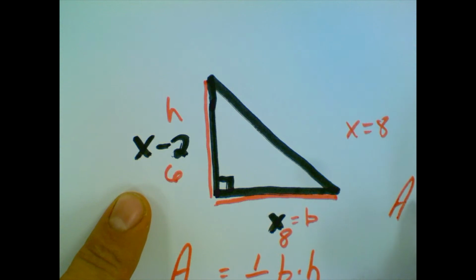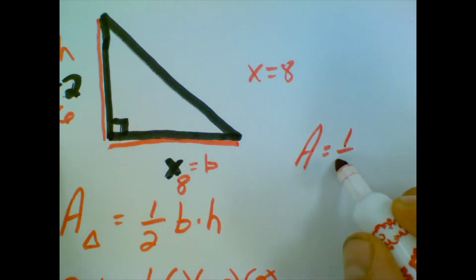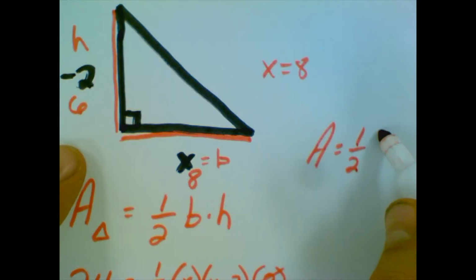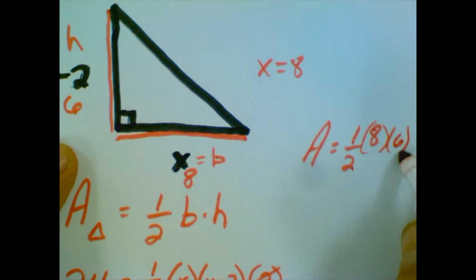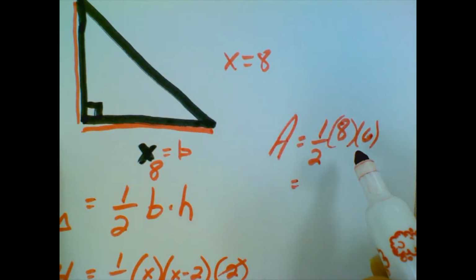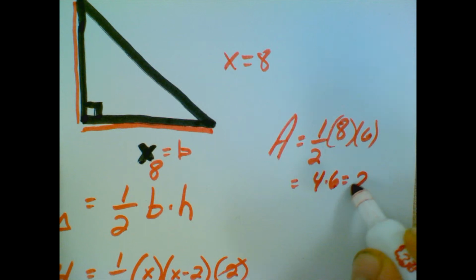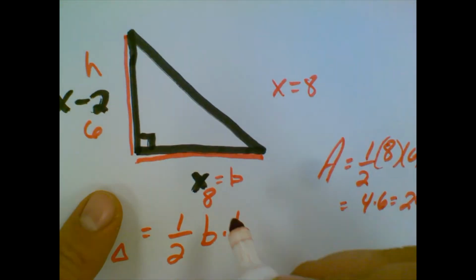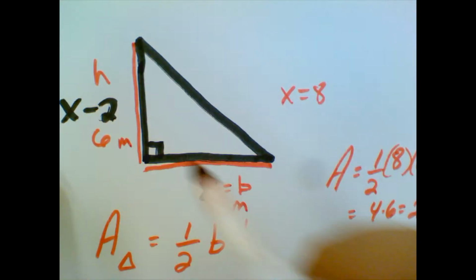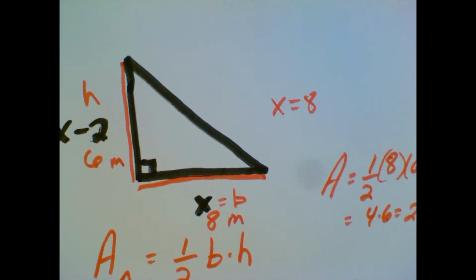Okay, so if we try to find the area, remember the area should be 24. Area is 1/2 base, which is 8, times the height of 6. Half of 8. A lot of people make mistakes. Just take half of the first number, not half of both numbers. We're not distributing the half. Half of 8 is 4. 4 times 6, sure enough, is 24 square meters. So this would be labeled meters and this would be meters. Alright, so a good application of a quadratic equation.